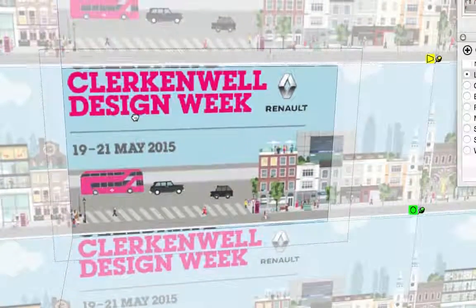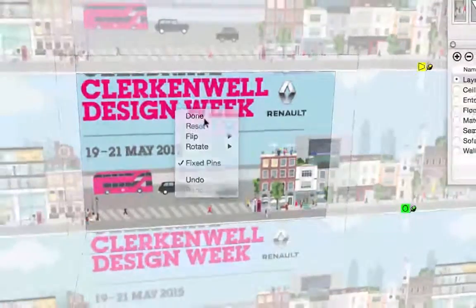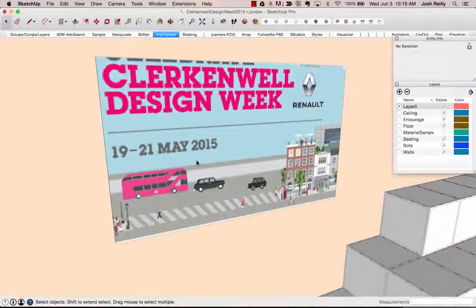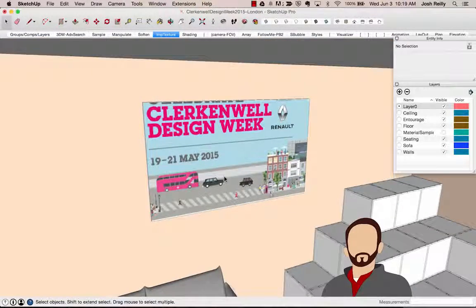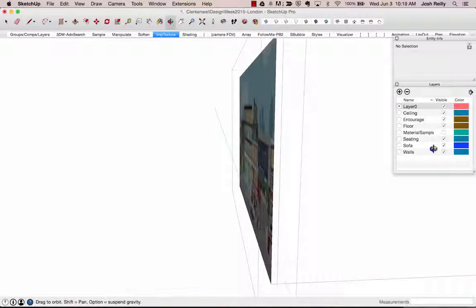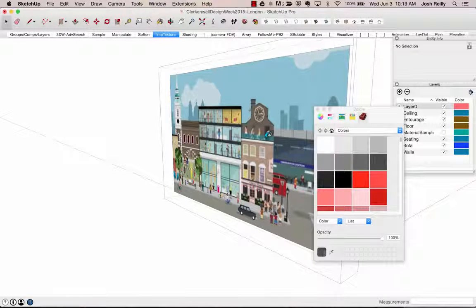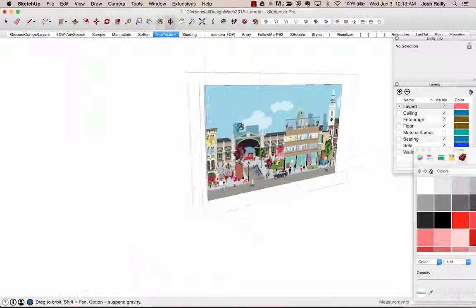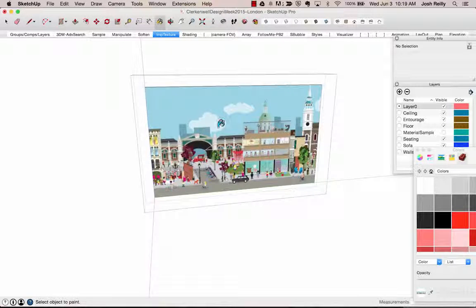A nice little trick too is you can kind of hide images in your model. So in this case, let's say that I wanted to have a texture available to me but not really visible in this model. I can go behind this perhaps and sample the one that I've got back here and apply it to the other side. So it's still in the model, but it's kind of hidden unless I want it.